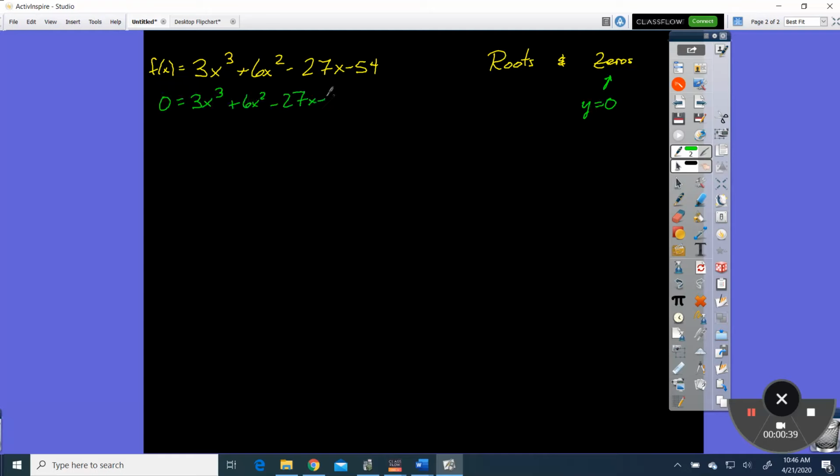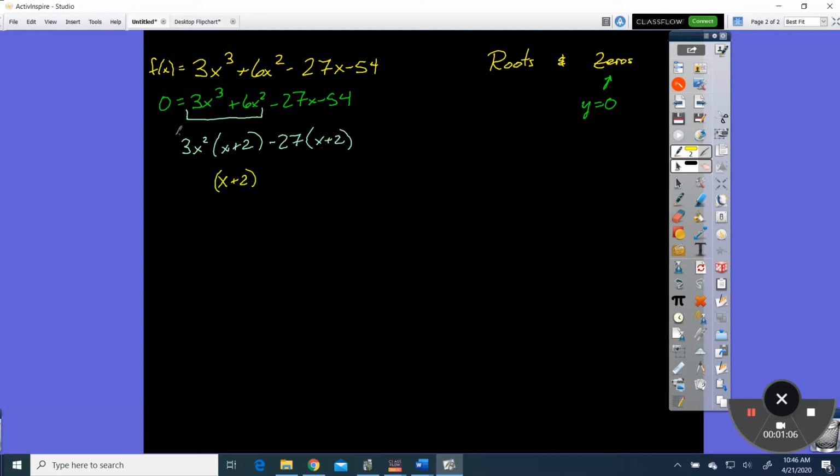So in this case, I can factor by grouping because I made the problem to be that way, but also you can see that each of those are divisible by 3. So I take out a 3x squared and I get x plus 2. Over here, each of these are divisible by 27. So if I take out a 27, I get x plus 2. So now from each of those, I can pull out an x plus 2.